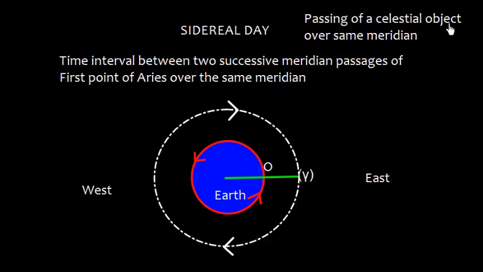Well, this meridian passage means passing of a celestial object over the same meridian. So suppose this is the earth and earth is rotating west to east. This is the top view. Earth is rotating like this and this object has to move like this. However, there is going to be an apparent motion of First Point of Aries, and the First Point of Aries will move like this. Suppose this First Point of Aries was here at this point and after some time it passes again from the same point. So that is the sidereal day. And the duration of sidereal day, as we discussed, is 23 hours 56 minutes and 4.1 seconds.